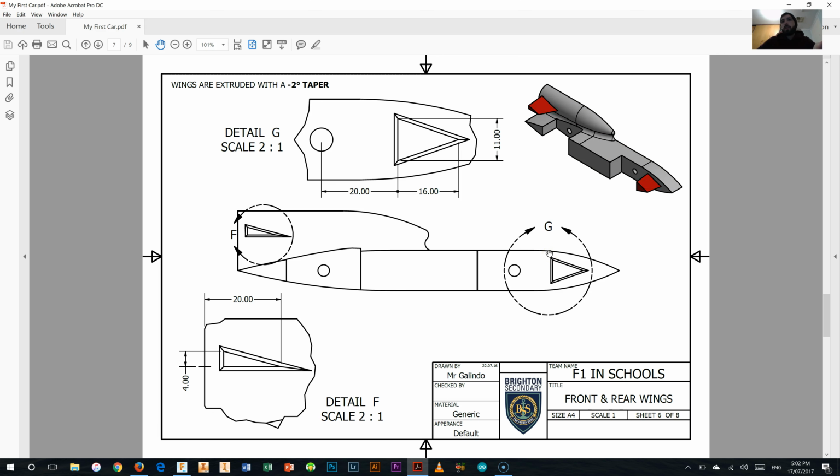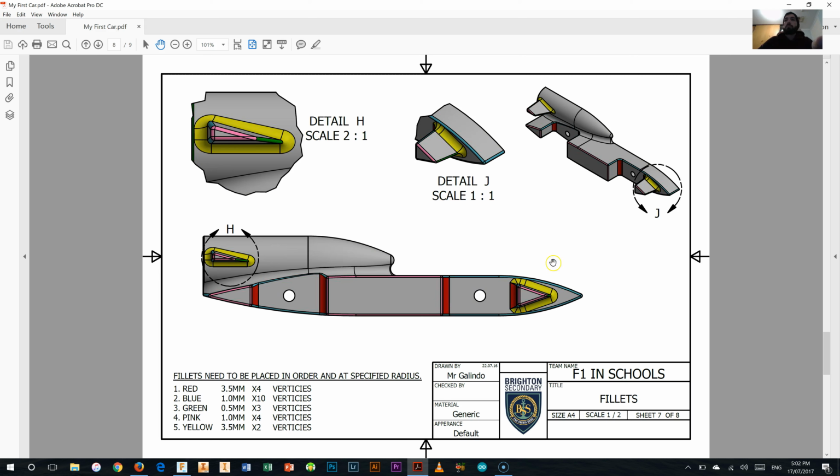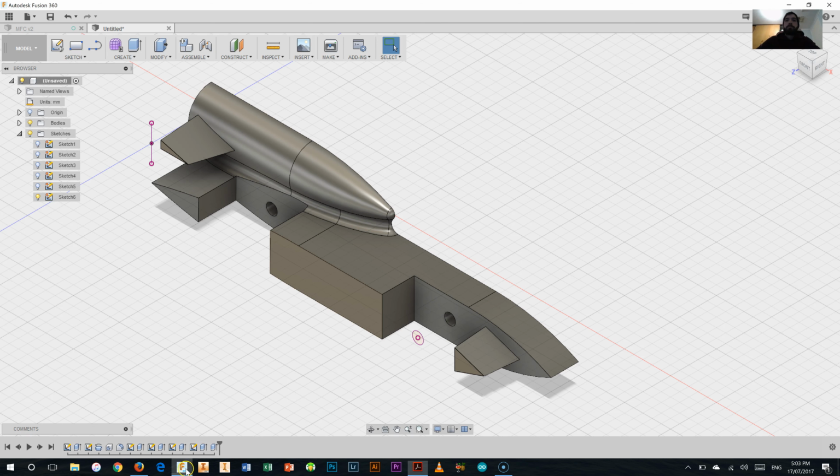And the last, or second to last bit that we need to do is start putting some different fillets on it, between these different parts in the car. Now, really important here is that the fillets need to be placed in order and at specified radius. So you see here we have all these different radiuses, and they are in a specific order. The first ones that we need to add in are the red ones. So they're 3.5mm, and we've got them at the front and rear of our wheel housings on the sides of our car. So let's go and add those in.